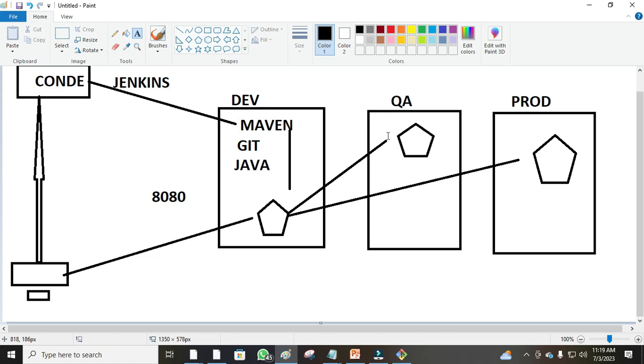Then more so, there are applications that run on a particular pipeline which are day-to-day applications used in day-to-day life, and those applications are interactive.